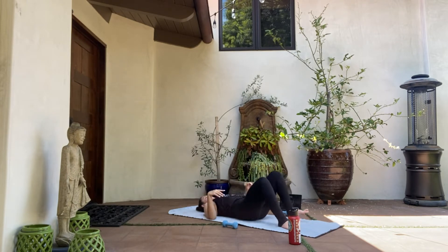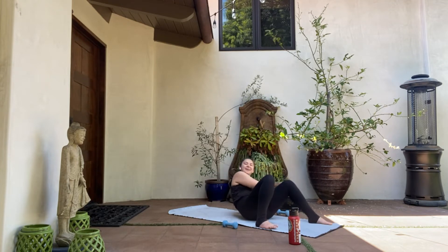Set your spine down on the earth. Bring your feet to the outer edges of your mat, and then knock the knees in towards one another so your inner thighs kiss. One hand to heart, one hand to belly, and before you blink, eyes closed. We're going to start that playlist all together — in the count of three, two, one, press play.